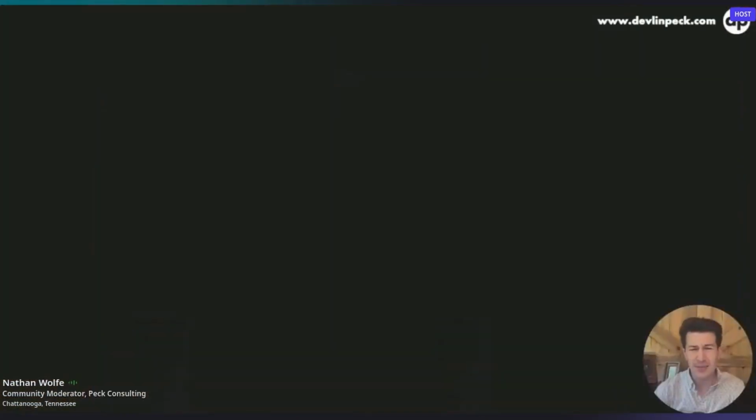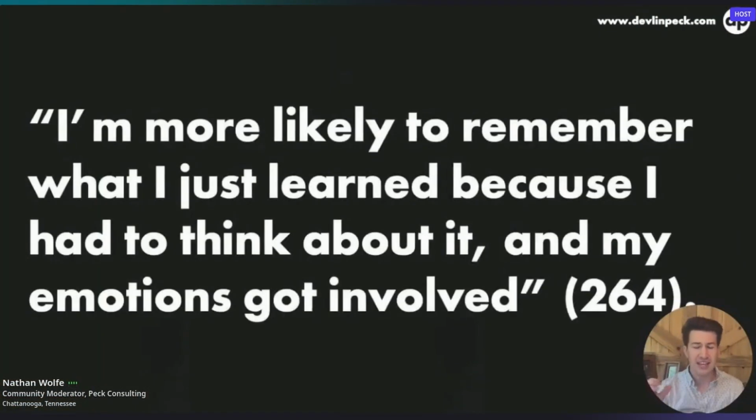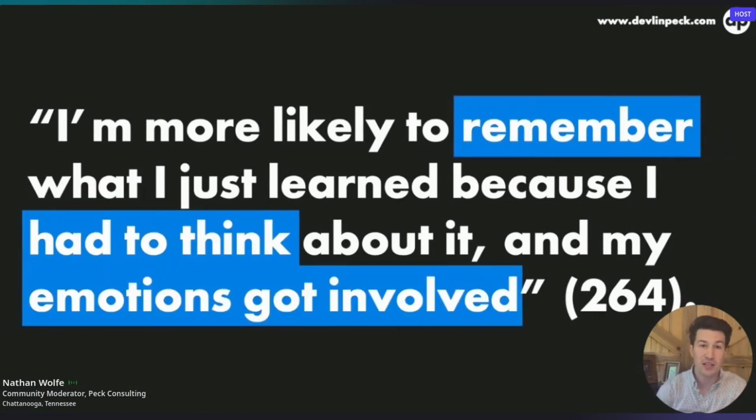But more than that, what we need to see is something like she says here. If we are able to give feedback that involves a learner, feedback that, as we're going to see in a second, shows, not tells, we're going to be more likely to remember what we just learned because we had to think about it. And our emotions got involved, right? Showing, not telling, is going to lead us there.